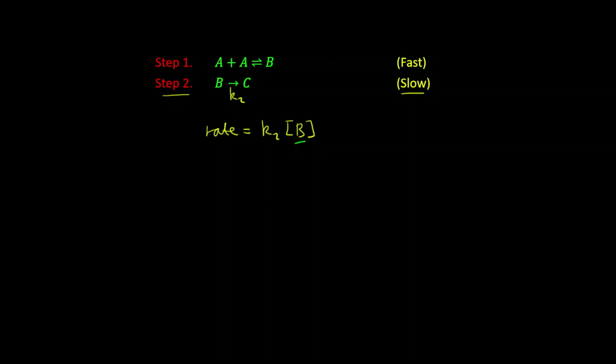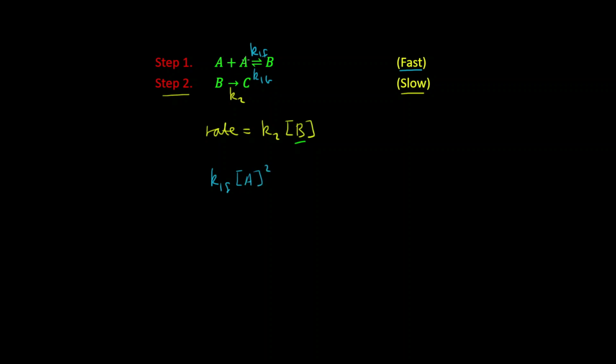So first we're going to label the rate constant in the forward direction of step 1 and the rate constant in the backward direction of step 1, given that this is an equilibrium elementary reaction. So what we'll do is assume that equilibrium is reached quite quickly, and therefore we can write K1F multiplied by the concentration of A squared.